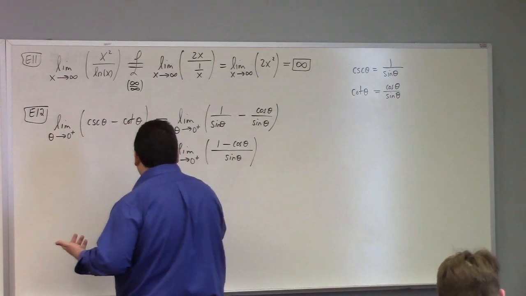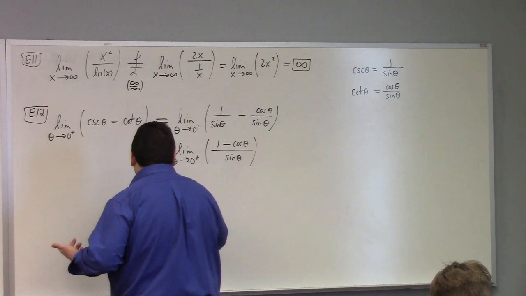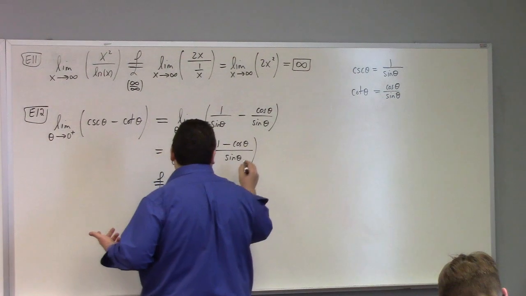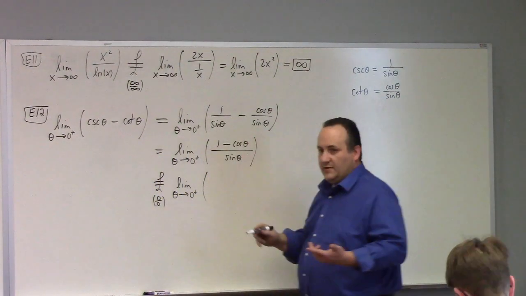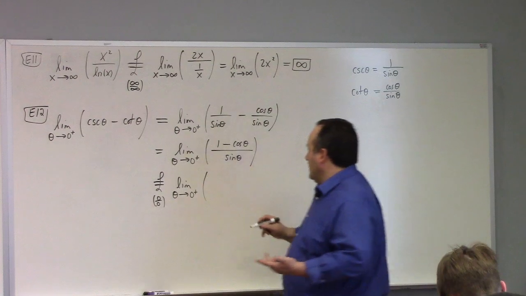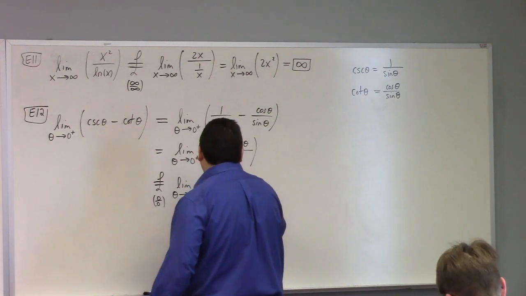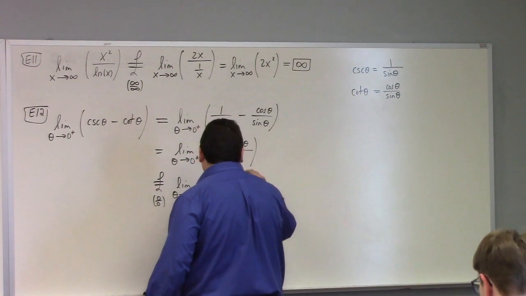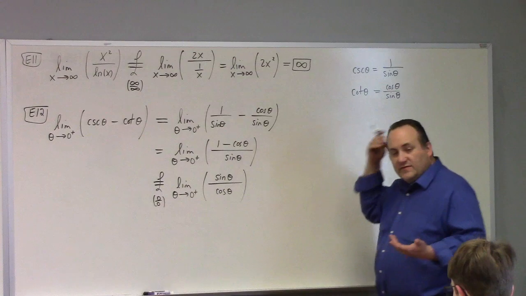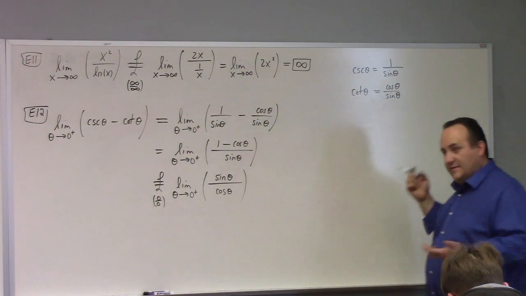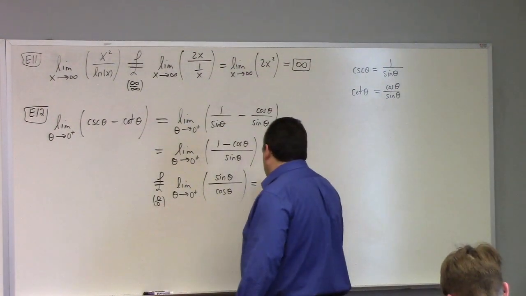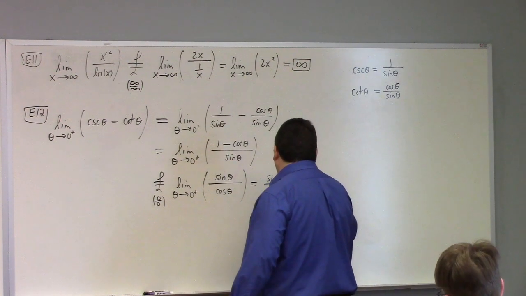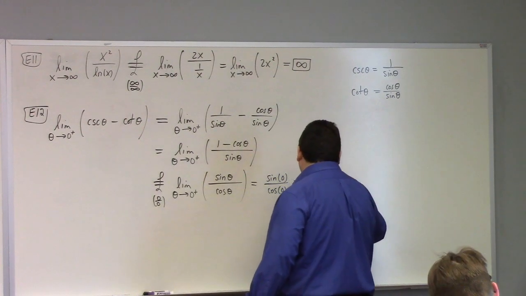So here we go. L'Hopital's rule this time, type 0 over 0, and we got ourselves a limit as theta goes to 0 from the right. What happens when we differentiate 1 minus cosine? We get what? Yeah, sine. Yep. A minus a minus sign, which gives a sine, right? And then the denominator, we get a cosine theta. And we're done, because you can just plug 0 into that, right? That's tangent, in fact, but I'll write it this way. That's sine of 0 over cosine 0, which is also known as 0 over 1, also known as 0.